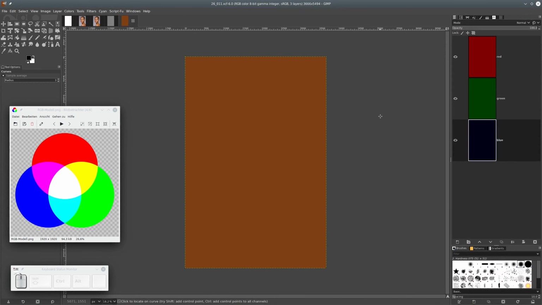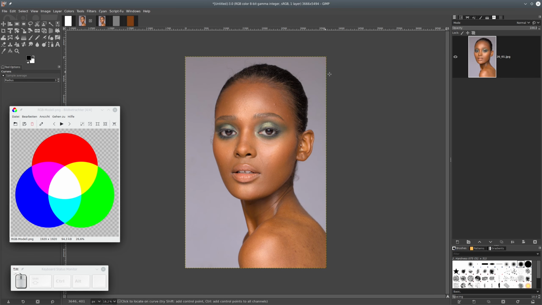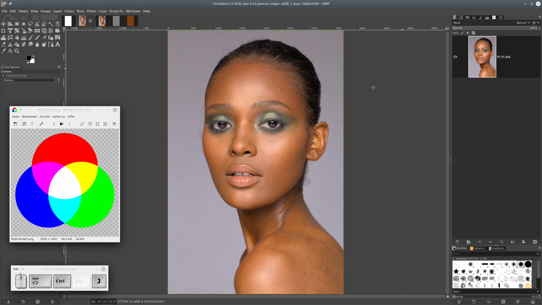Now that we know how we can influence the color of our image by adjusting the brightness of each of our main color channels, we will go back to our photo and we will separate it into the three different channels and analyze it a little bit. So let's start with duplication.